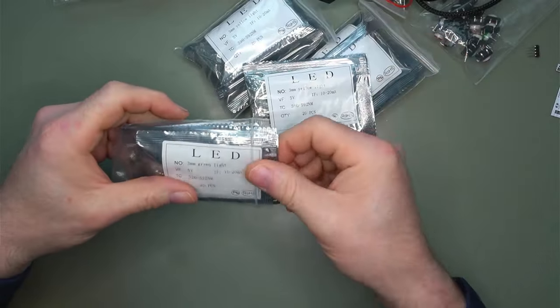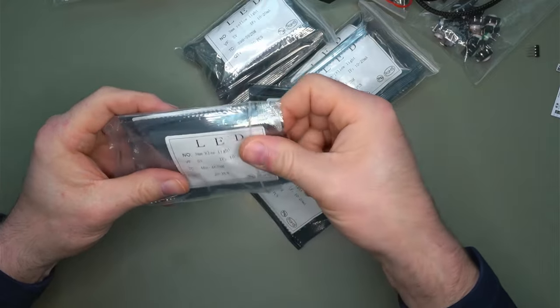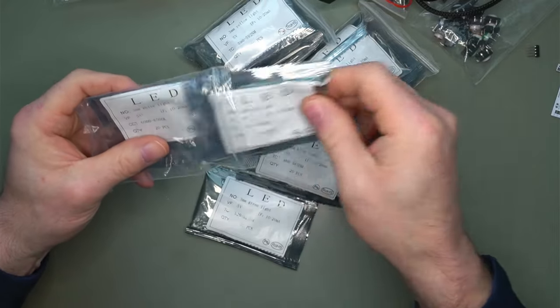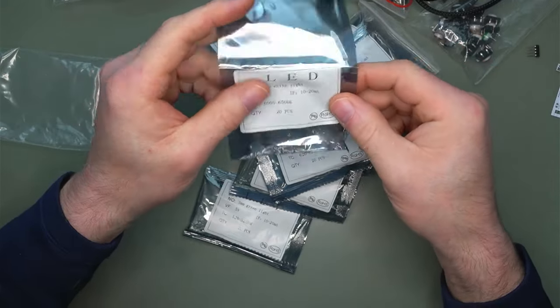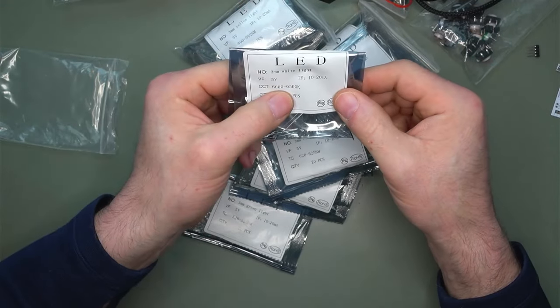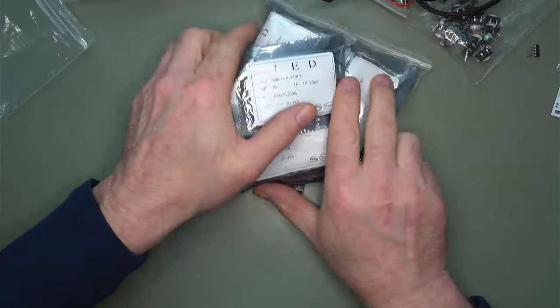So I got yellow, green, blue, red, and white. Is it cool or warm white? It's 6000, so it's cool, cool white. Sorry, I'm babbling again. No need to do that.